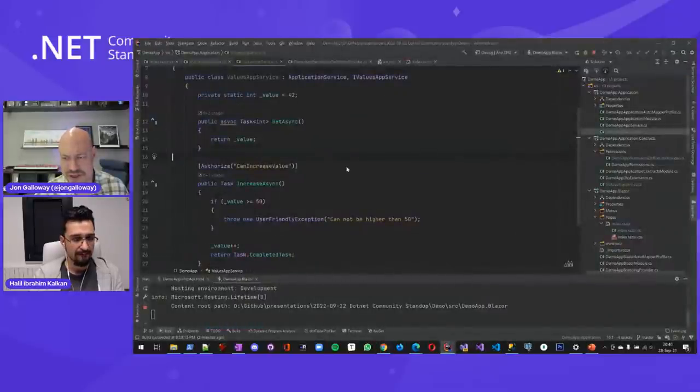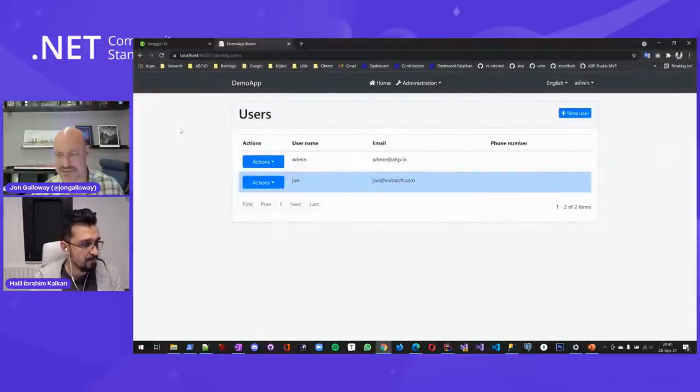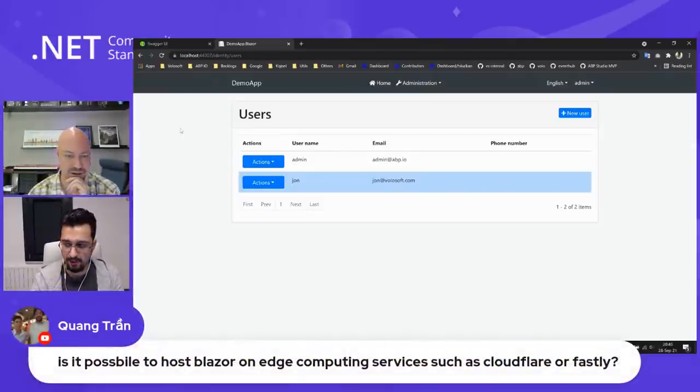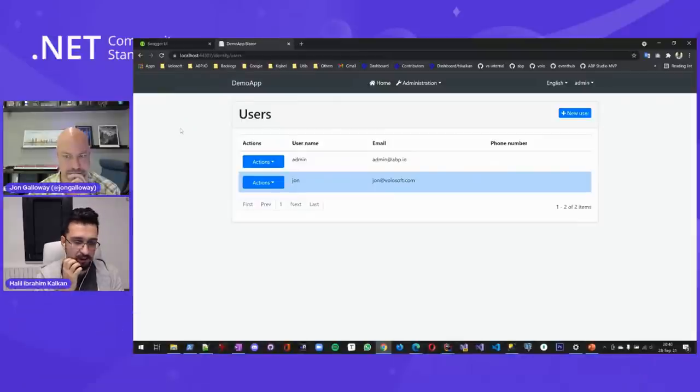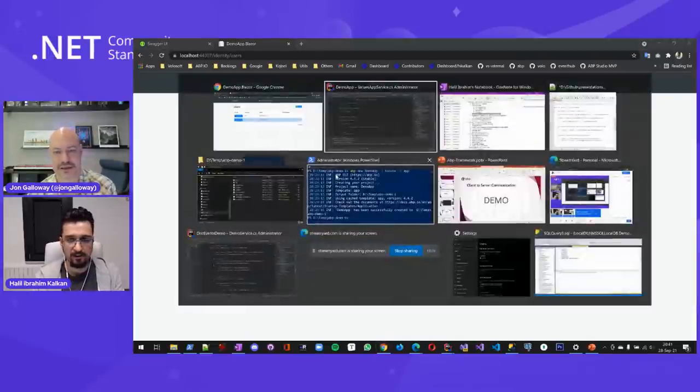We had one question come in earlier. It's kind of specific, but asking about hosting. Is it possible to host your front end with Blazor in something like Cloudflare? Yeah, it definitely can. We are actively using Cloudflare in our company, so no problem. It can be hosted anywhere, in Azure or Kubernetes, so it works everywhere. It's a standard .NET Core application, not so different.